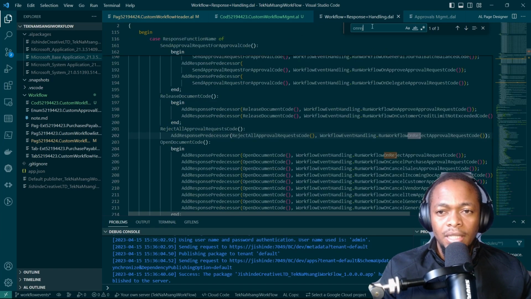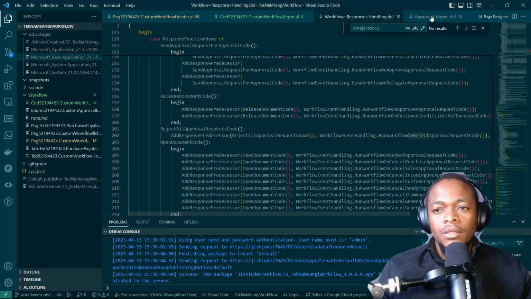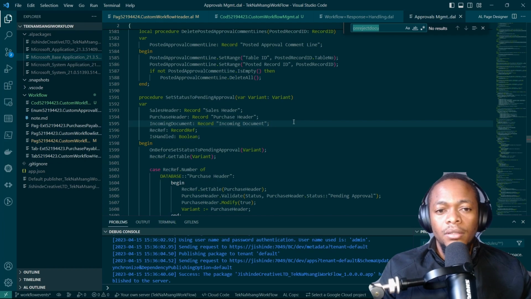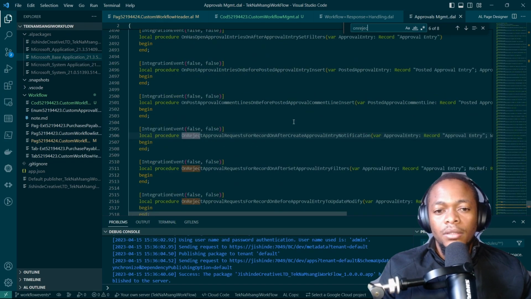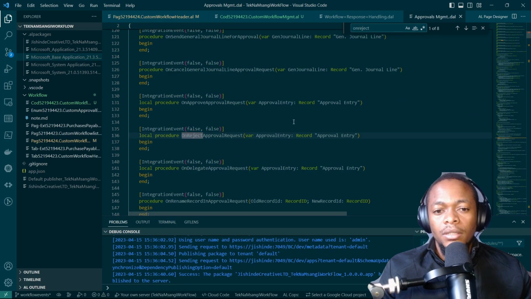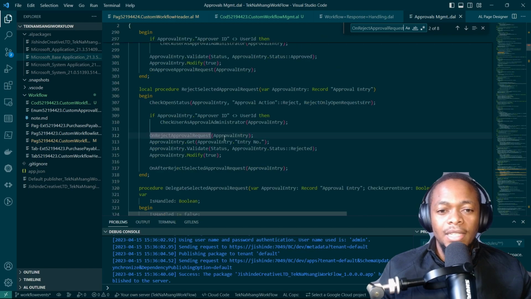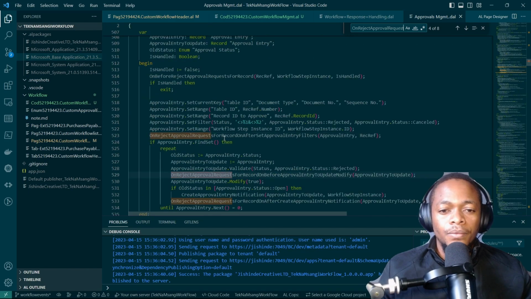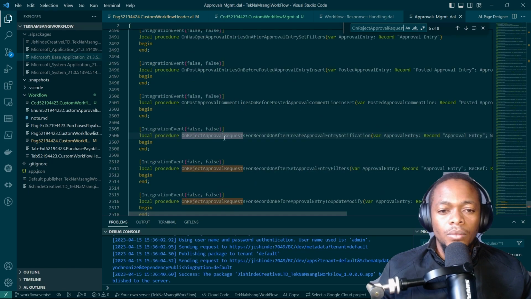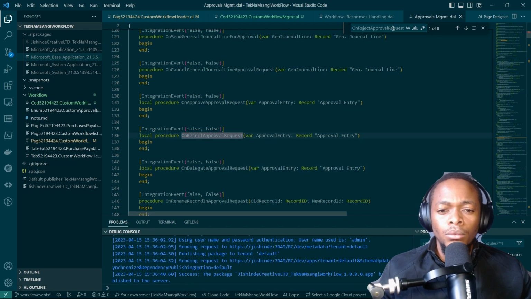OnRejectDocument. OnRejectApprovalRequest is also in the approvals management. So if it's rejected as well, we will handle the rejection of the approval request.